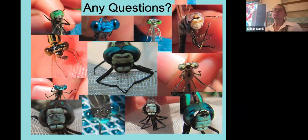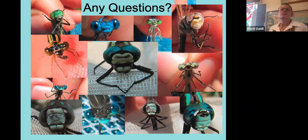You know what has happened with the populations over the last few decades? So what has happened to the populations in the last few decades? We do know for many species, the numbers have gone way down, and that just tracks with the removal of aquatic habitat. However, dragonflies have been around for 300 million years. And they kind of know what they're doing.